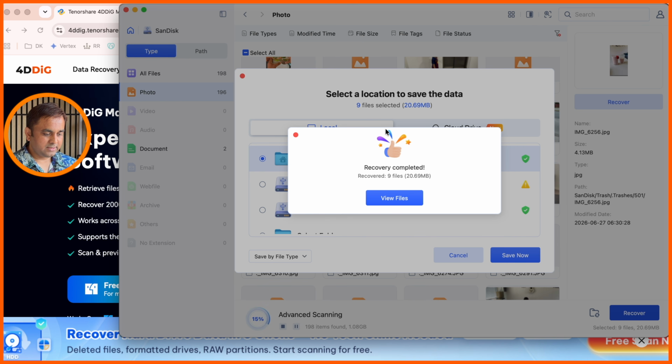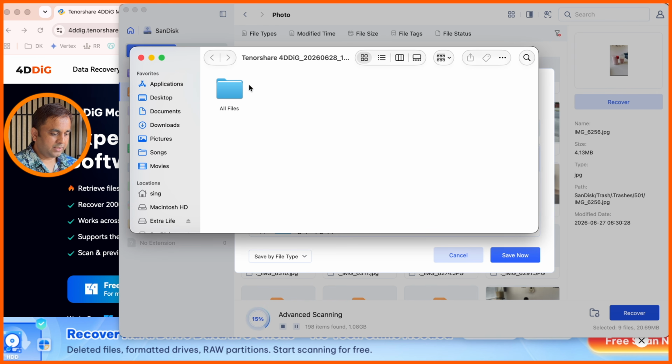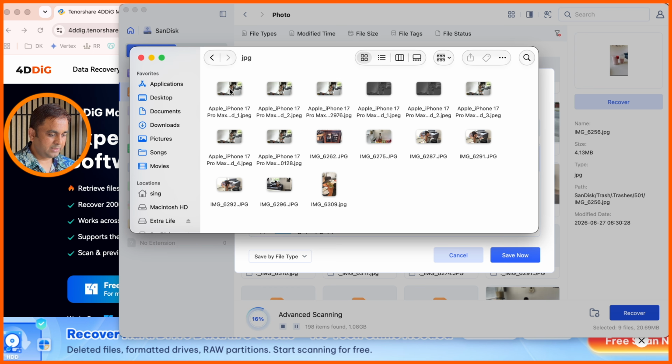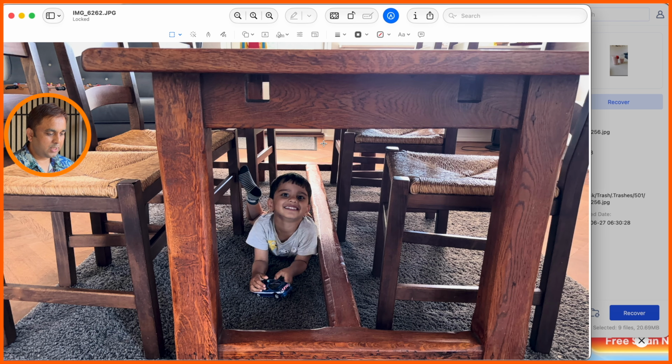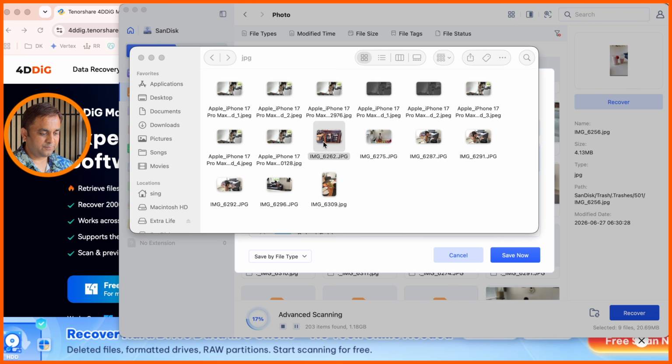Same process. So look at this, I selected 9 files and they are already recovered. If I open here, such a folder is displaying photos, JPG, and boom. Afterward, I just simply click on one of the pictures randomly, and boom, look at this, all clarity and all pixels, exactly as I received before I deleted it, or someone deleted or formatted this information.